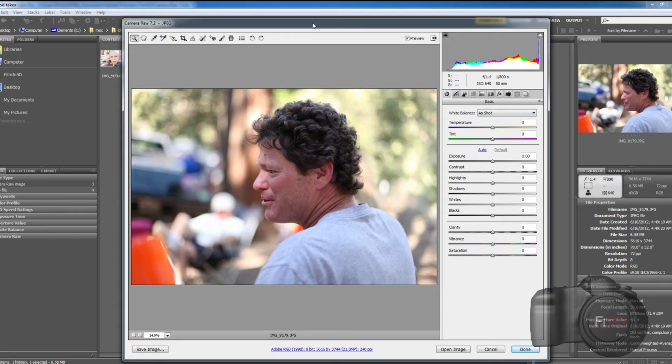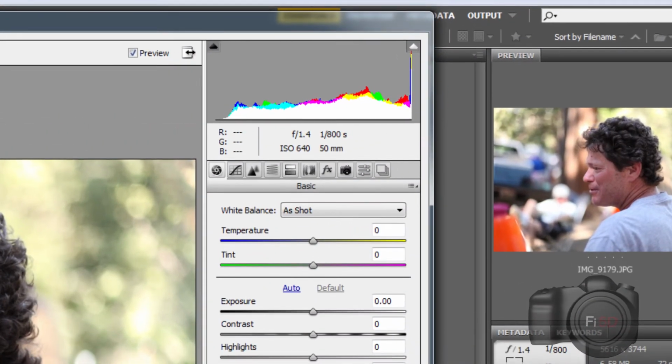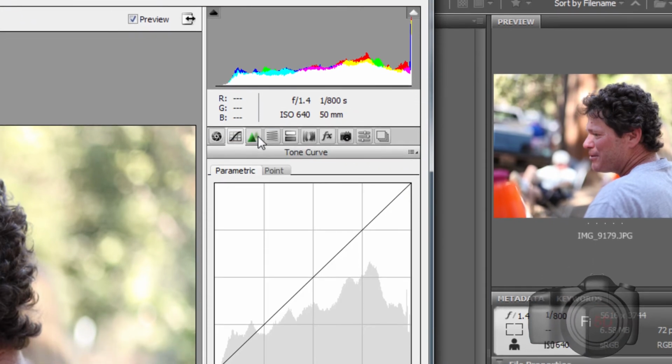Now, the general rule of thumb is that if you shoot raw, you can adjust the exposure of an image by up to 2 full stops. Push it any more than that though, and you'll start running into some problems. But moving on, Camera Raw is not only good for saving images, it also has most of the corrective or stylistic features you'd find in Photoshop.